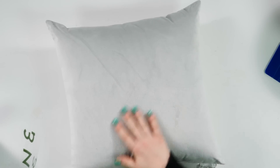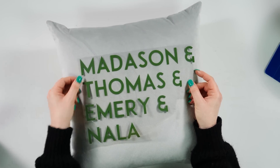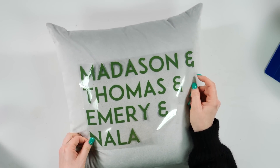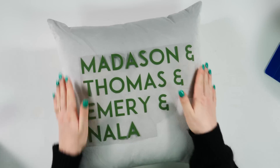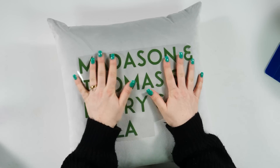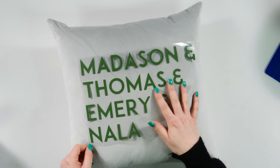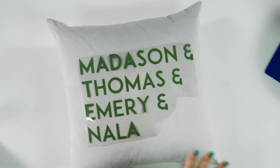I think it's a 16 by 16 pillow and it's a $5 pillow. It's very nice — like it's a very soft suede fabric. I've got this cute little name design here — it's like family names. I've got my mini Cricut Mini EasyPress set on the medium heat setting, and I'm just going to work my way down and we'll see what happens.